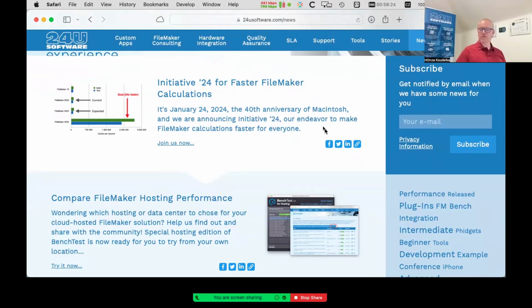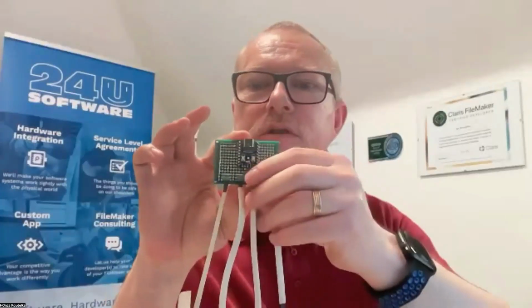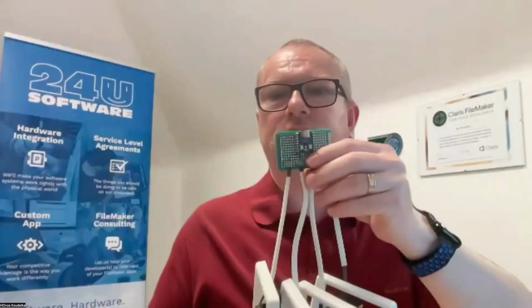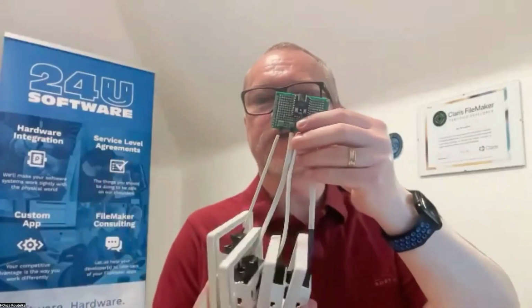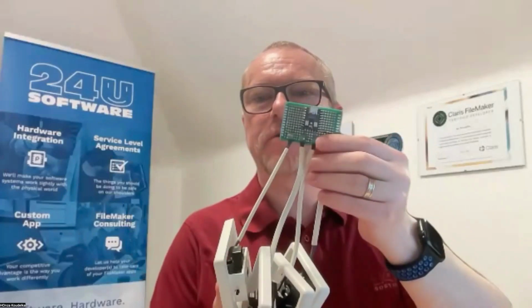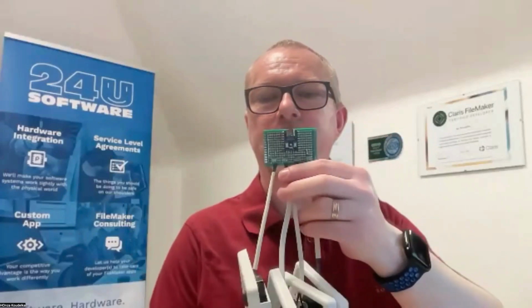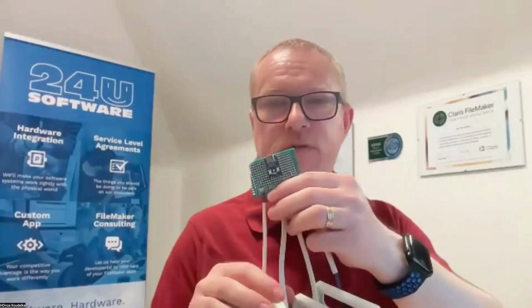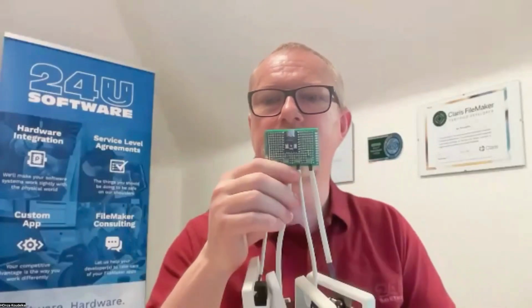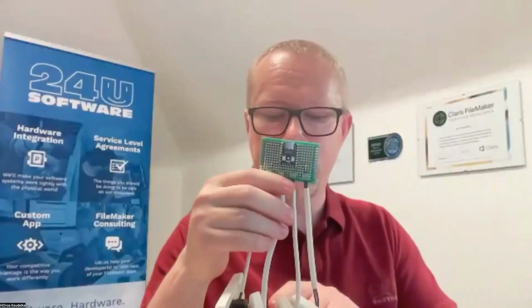Just to show you how passionate I am about hardware integrations, this just slides on my desk here. So this is a small board connected to 4 buttons, and this acts as a custom keyboard that I connect with USB to my computer, and each of those buttons is actually working as a keyboard key. So it's A, B, C, D keys, and I can use it for controlling software. Yeah, all sorts of neat stuff to do. I have more interests in life than I have time, which is awesome.